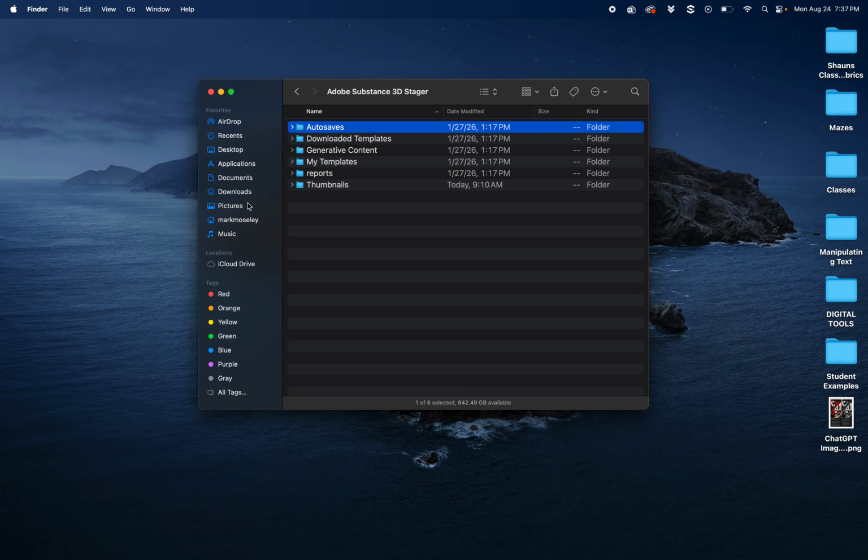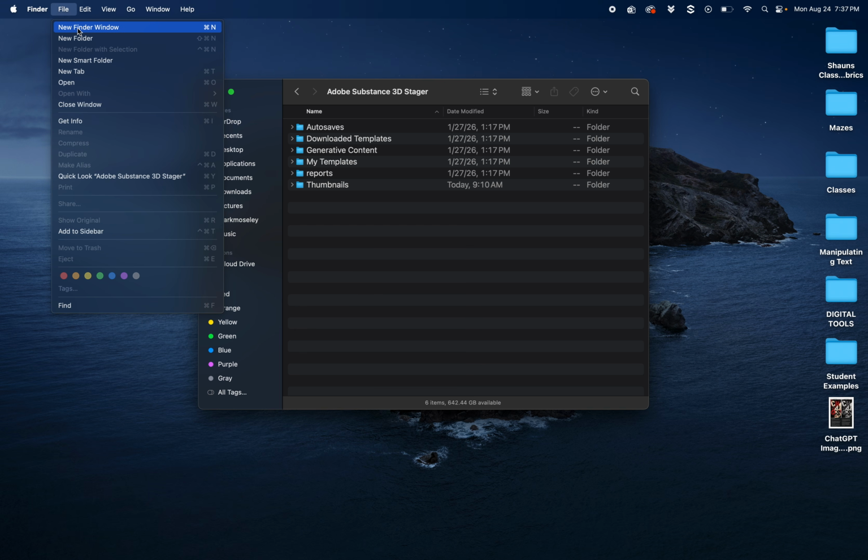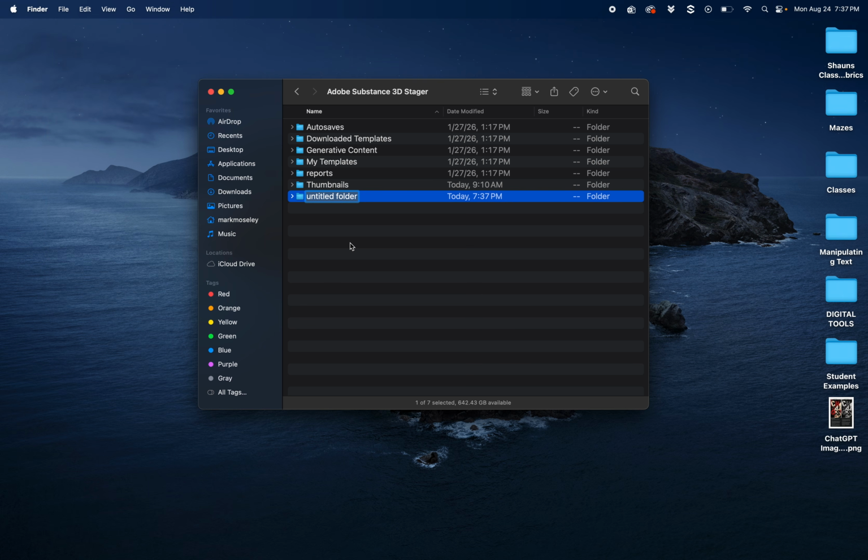So you want to make sure you're not clicked on any other folder that may be in your documents folder. So I'm going to click off of that. From there, I can go to File and New Folder. You see that right here, and you see how it makes a new folder. And don't click anything yet. You can see it's highlighted and it's entitled Untitled Folder. And this is how we can begin to make our file structure.